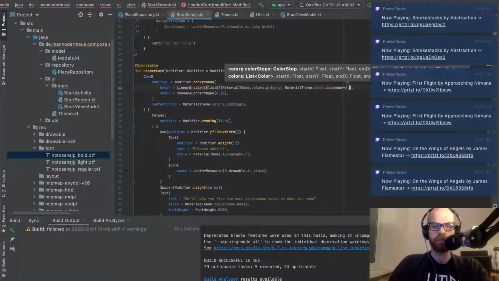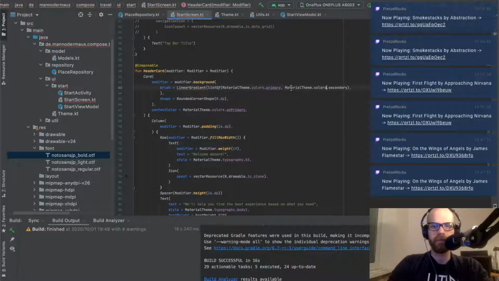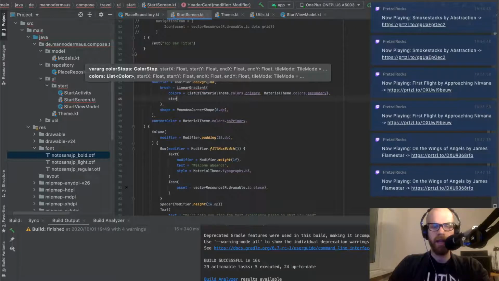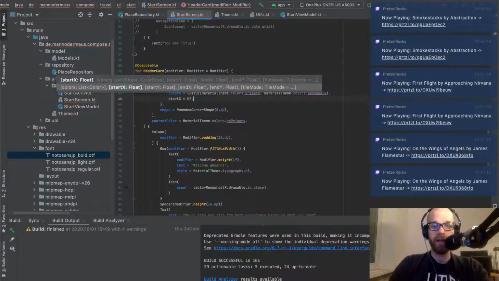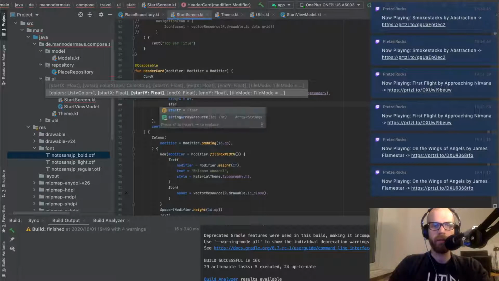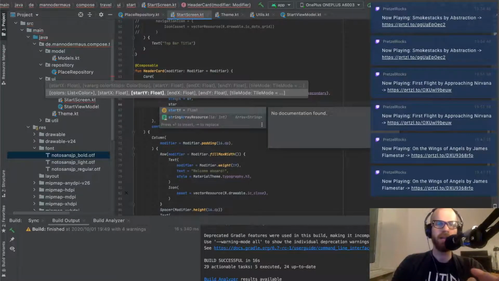And then this is colors. Then we have start X. I guess this is fractions. Like 1 being the far right and bottom edge, and 0 being the far left and top edges. That's what I'm assuming.